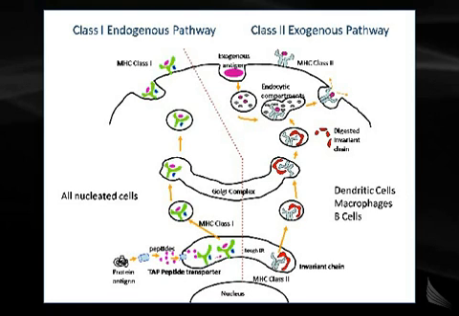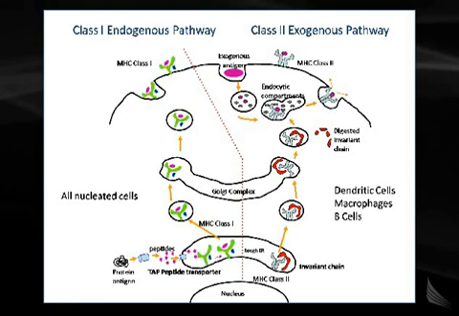Now, if we look at class 2 on the other side of the slide, we're talking about an exogenous pathway. Remember, class 2 is expressed on APCs. These are B cells, macrophages, dendritic cells, all cells that like to endocytose things, bring things in from the outside. So it would make sense that this would be an exogenous pathway that presents through MHC class 2. These cells will bring in exogenous antigen, through endocytosis or pinocytosis, into these compartments, and they will break down these large antigens into smaller peptides.